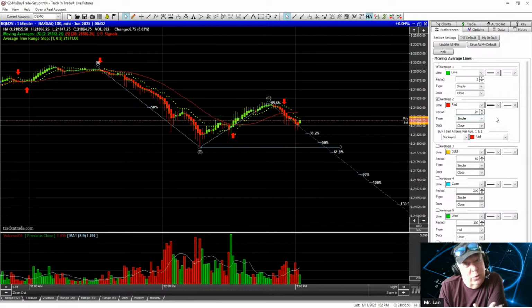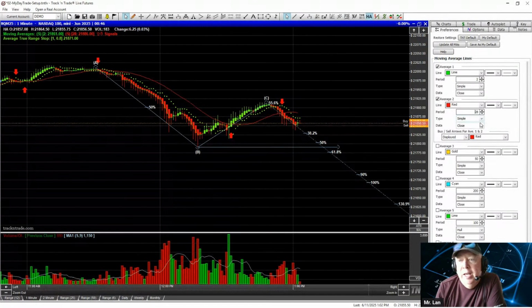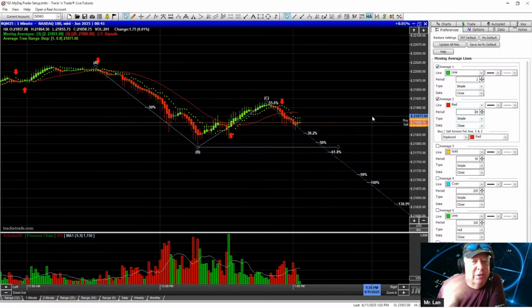That's the only reason we use 28. It has no real magic to it other than the fact that historically speaking, it's done better than any of the other numbers when you pair it with number 2. So we pair it with 2. Why? Because that's just basically the price of the market. So it's just a 28 moving average of price. That's all it is. So it's not magic. If I didn't tell you what that was, I could sell it to you for thousands of dollars and call it a black box.